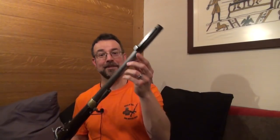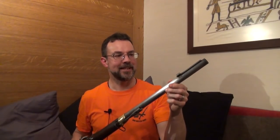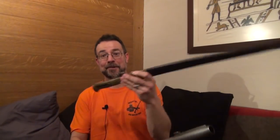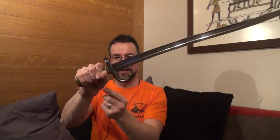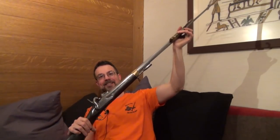Oh yes, also I forgot that it was given a bayonet lug. This was fitted with the magnificent 1842 Yatagan Bayonet, which I don't have one, but I have a Chassepot which has the same dimensions. The only difference is that the quillon here is bent downwards instead of upwards, and yeah, then you get this. I mean, it's ridiculous compared to the size of the Musketoon. I can't even get it in camera. But yeah, it was given that. I suspect that the artillery used these more as a tool for chopping and that kind of thing. But yes, the original did not have a bayonet fitted.